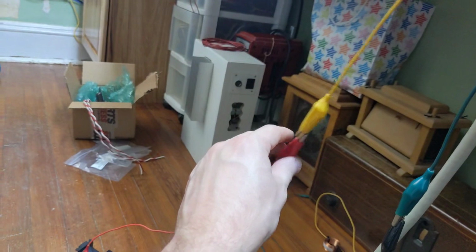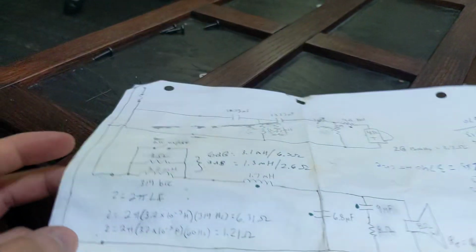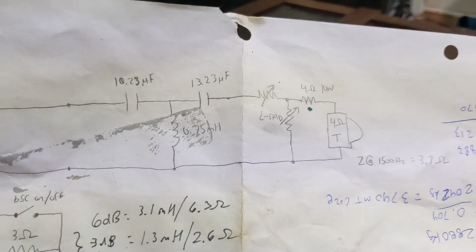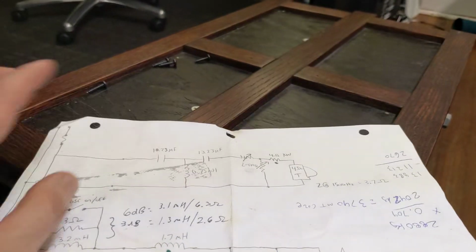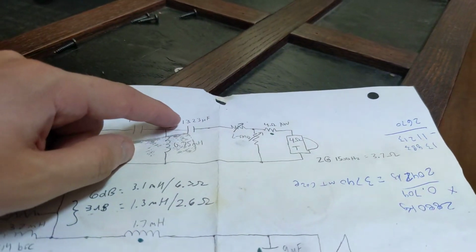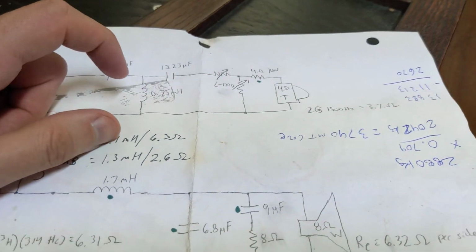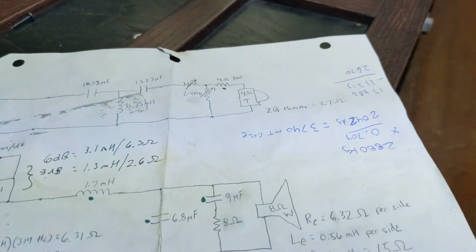So this looks like a giant rat's nest right here. Basically, we have power from an amplifier coming in here. It hits the network over there. Look at the top side, the tweeter side. We're running a third order network. We have a 10.2 microfarad, and we have a 0.75 millihenry shunt inductor, and I'm using 12 microfarad capacitors, 2 series capacitors, 1 shunt inductor. We have some attenuation here: a 4 ohm series resistor and a 4 ohm tweeter.